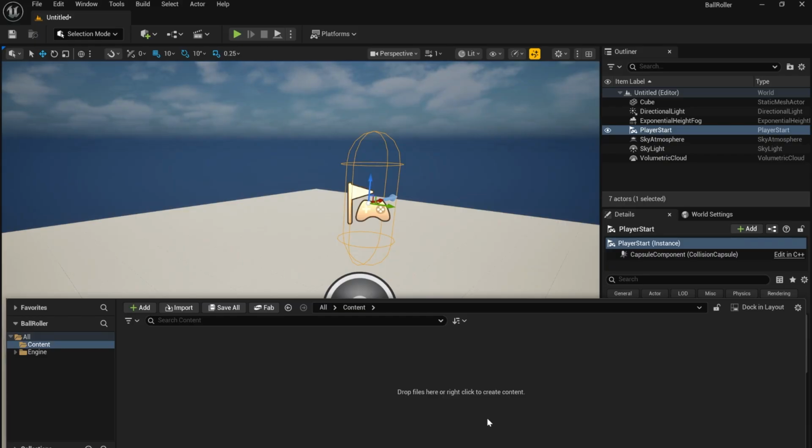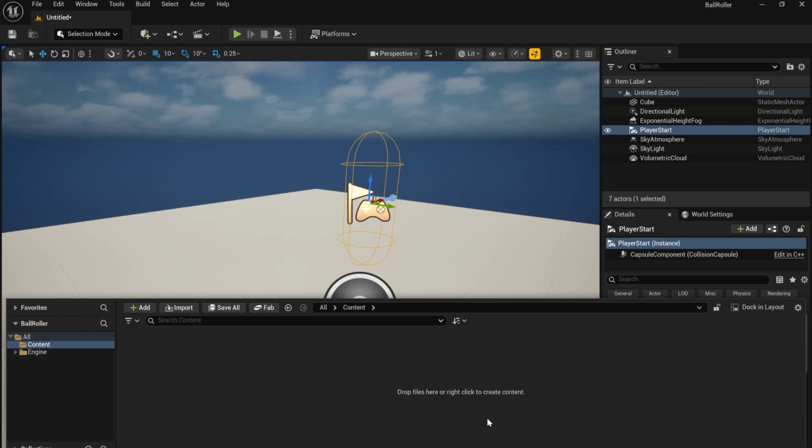So if this is the first time that you've used Unreal or you're just getting started and you want to create your first game, this is the place to be. In this series, we're going to create a ball rolling game where the ball can roll around and navigate through a maze. As it does so, we have to interact with different things in order to maybe open doors or move platforms and really just make it a puzzle game. So with that being said, let's get started.